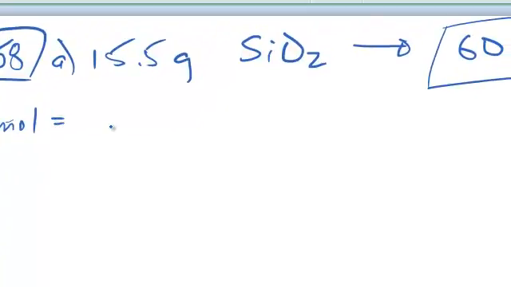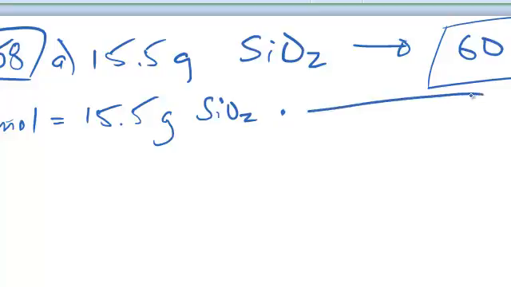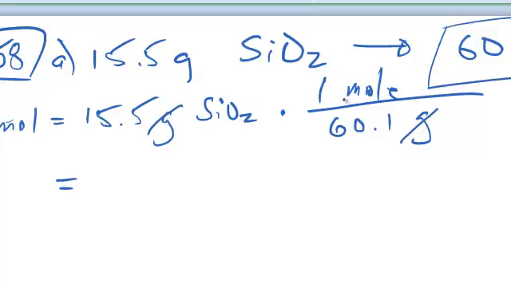So then to set up the problem, what I like to do is write down the thing that we're trying to solve in this step, just to keep that in our minds, and say the number of moles equals, and then we put in the value that we're given. Okay, so 15.5 grams, and we're going to multiply that by our conversion factor, which, as we said, is 1 mole over the molar mass, which is 60.1 grams. Now, as you can see, when we go to cancel units, we can cancel the grams, and that leaves us with moles, so everything's good.